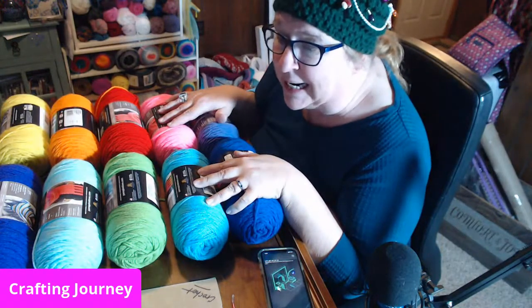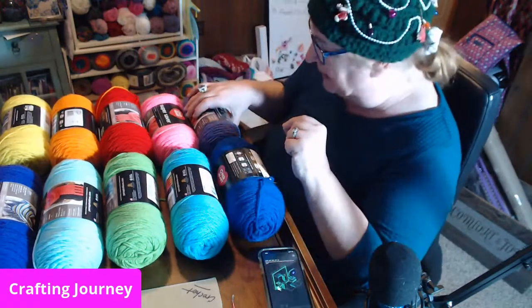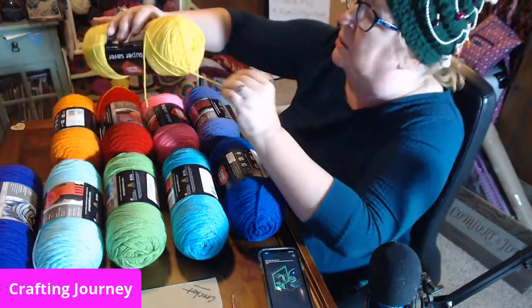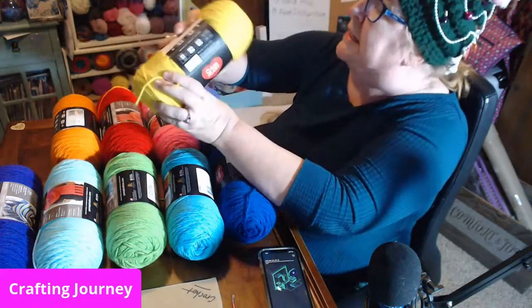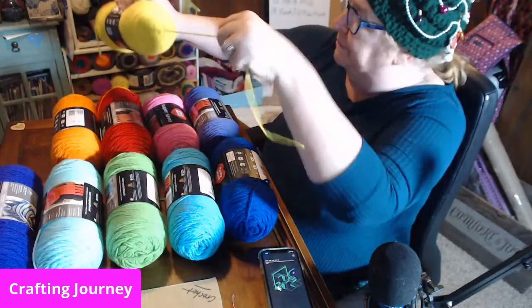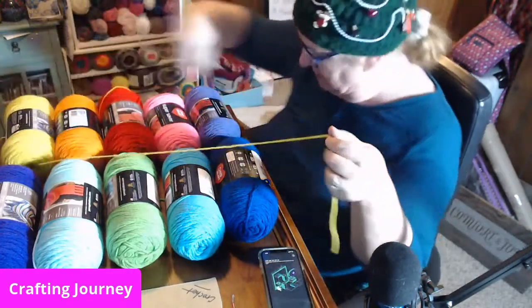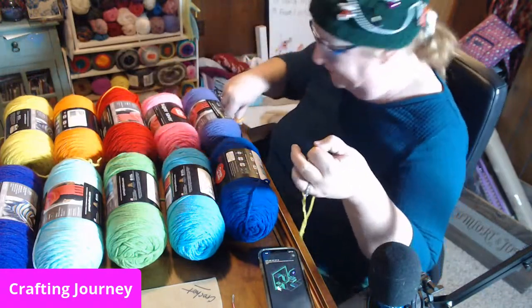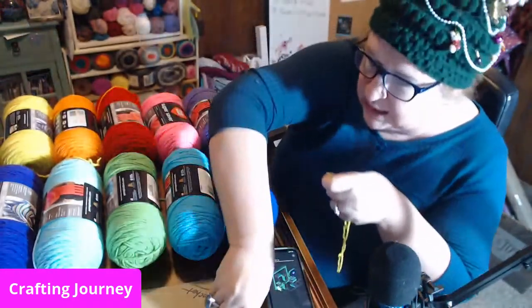Elizabeth is doing 9 colors. She'll post them when she gets them together. Awesome. All right, so I'm going to go ahead and start then. I'm going to read the label. No, here's the one. Here we go. We have a consensus. I'm glad you guys helped me because there were too many decisions here.